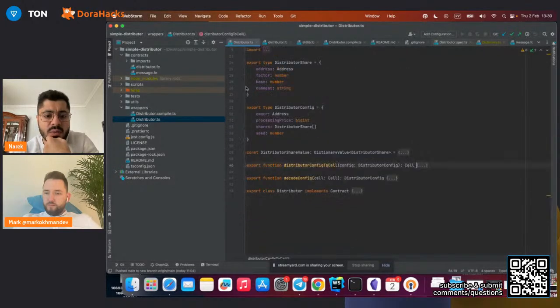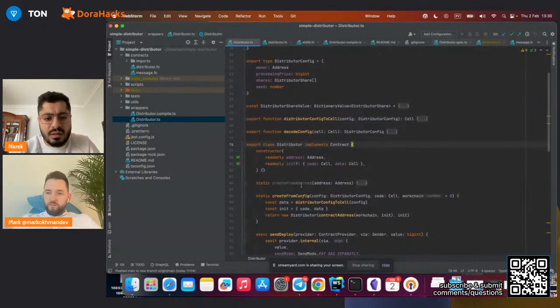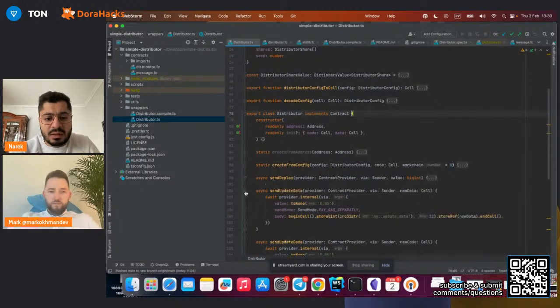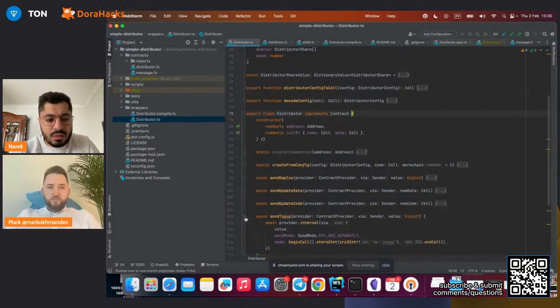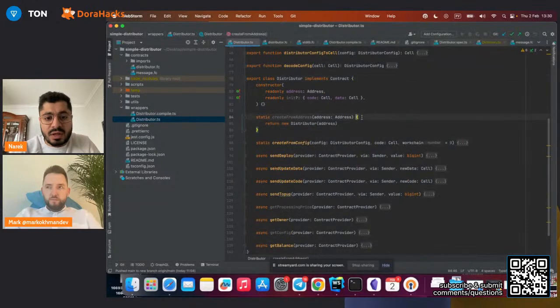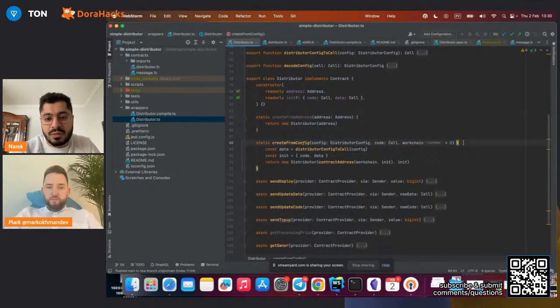And once we have that, we write this class that implements the standard contract interface. So you can create it from address if it's a real one deployed in the network, or if it's deployed in your test environment, and you can create it from config.